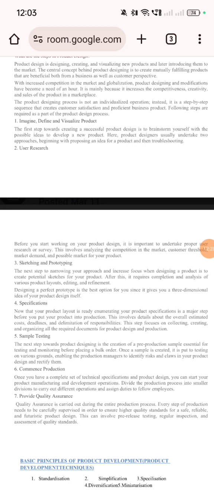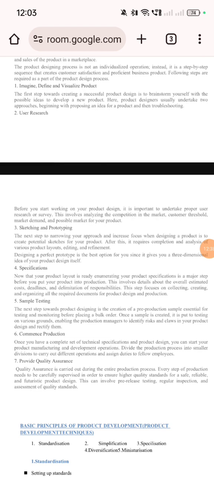The main thing in the product design and development process is creating a new product or improving an existing one. It involves research, market analysis, concept creation, prototyping and testing. The goal is to create a product that meets the needs of the customer and is profitable for the company. The major types of product development are improvement of the existing product, extensions of the product line, and new to the market. These are the main types of product development.